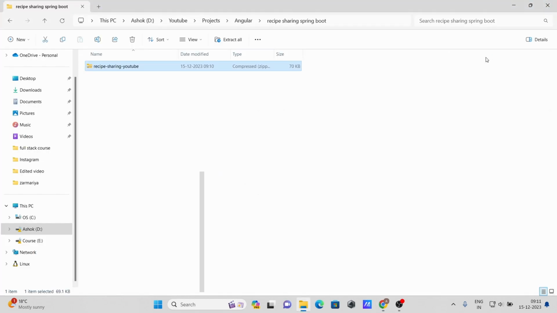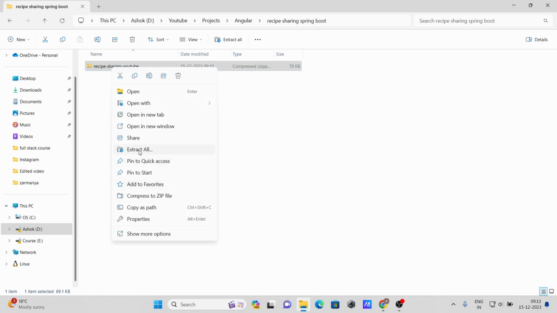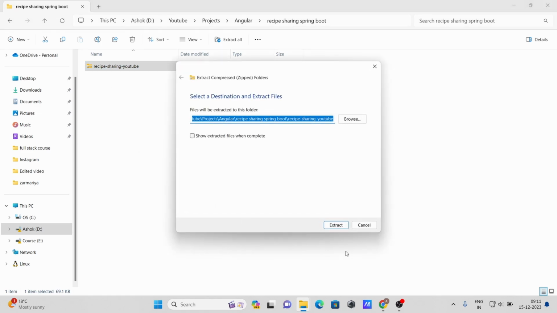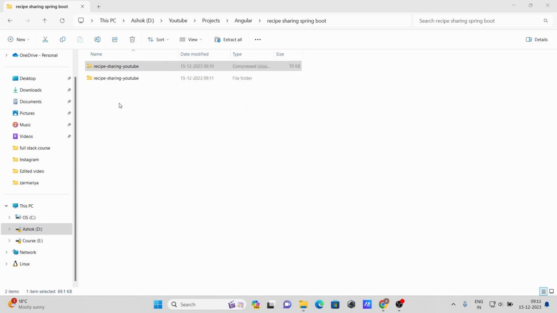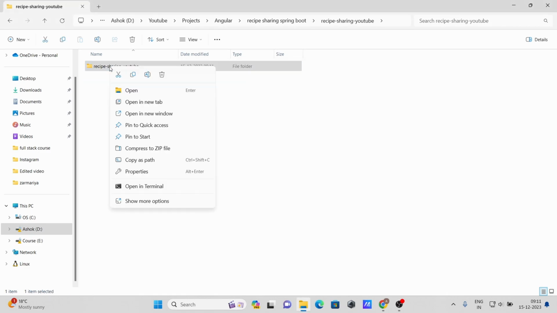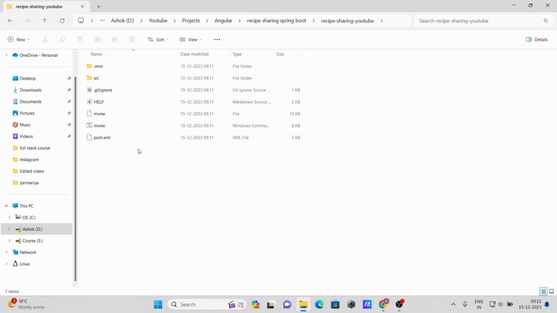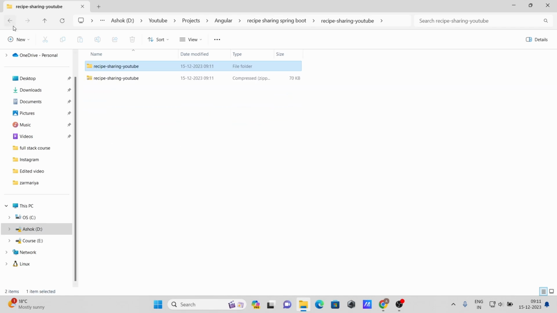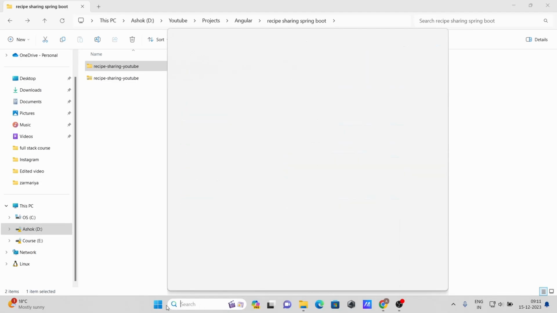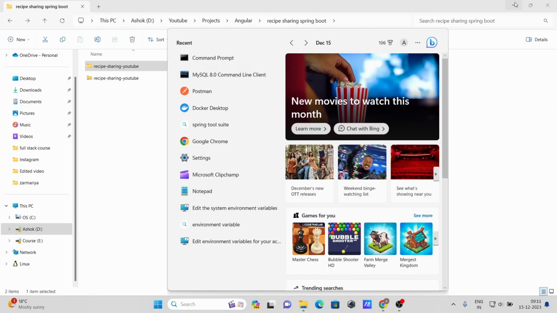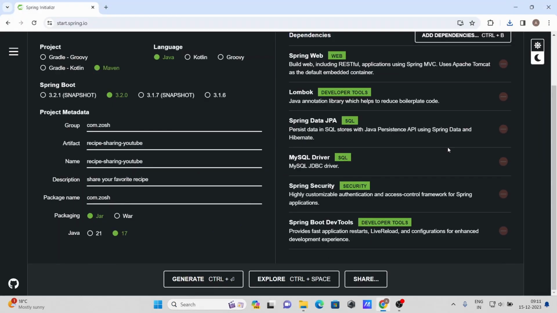So clicking here, and now let's extract this file, extract all, and inside this we have one more. So let me cut it out here, I will paste it here. Okay, now we'll import this project in our Spring Tool Suite.